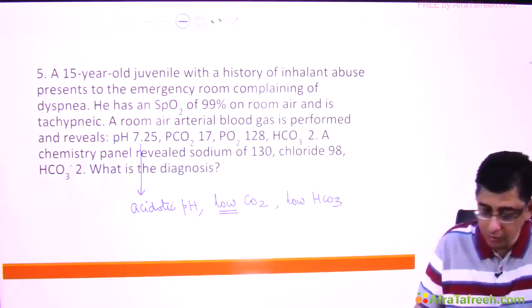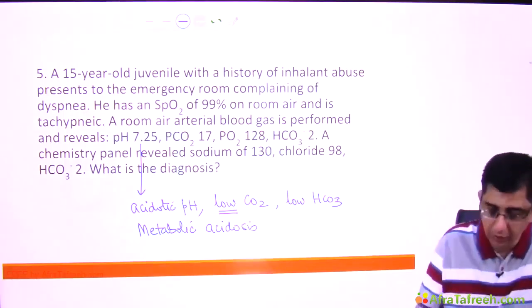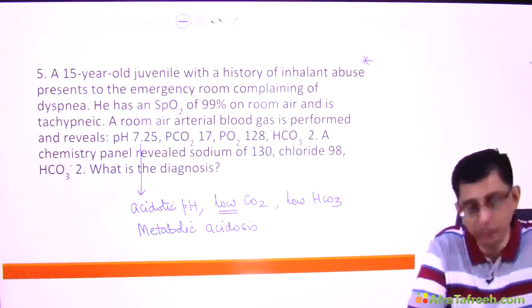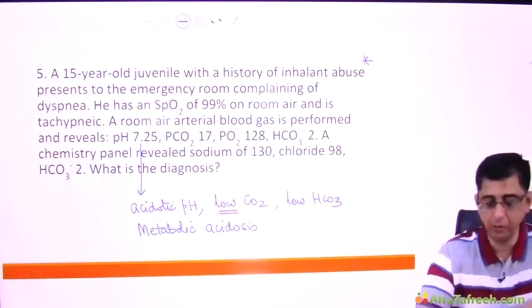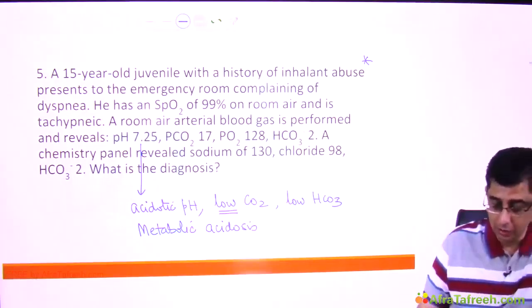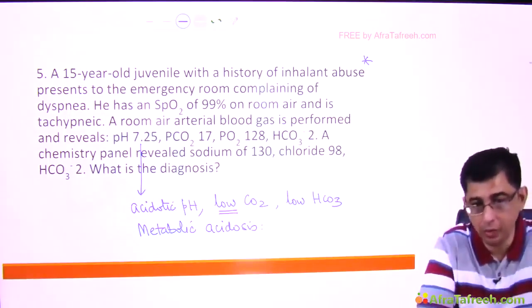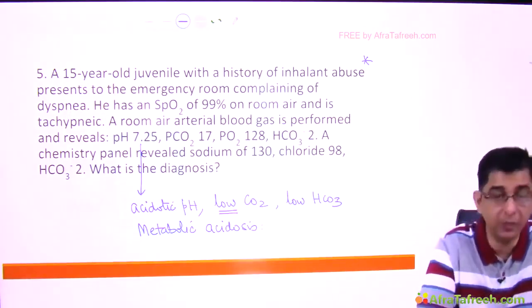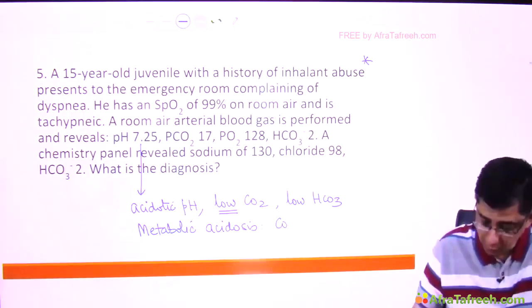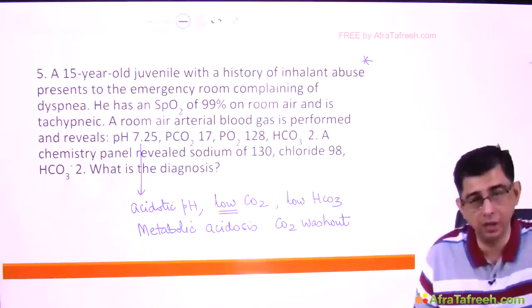So the diagnosis of this guy is metabolic acidosis, especially in a setting of inhalant abuse. Metabolic acidosis, even if inhalant abuse was not given, still metabolic acidosis in a patient. In this chap with metabolic acidosis, there has to be development of hyperventilation. You see, metabolic acidosis contributes to compensation as respiratory alkalosis, so there has to be a compensation. In metabolic acidosis, you will always notice the carbon dioxide values will become lesser. There will always be a carbon dioxide washout. Remember, small breathing is a method of compensation.